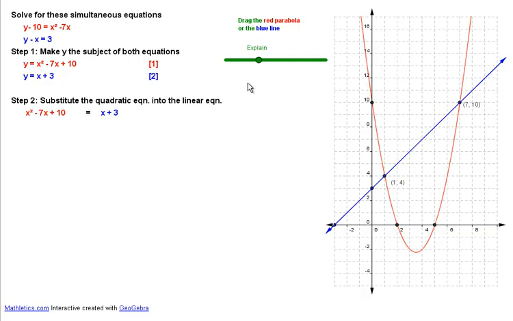But let's go through the example. So you solve for x, you move all the terms over to the left-hand side and set it equal to 0, because when it's equal to 0 you can use the null factor law. You've subtracted x from both sides and subtracted 3 from both sides, and then you collect like terms. So you've got x² - 8x + 7. This -7x and this -x together give you -8x, and this +10 and -3 together give you +7.